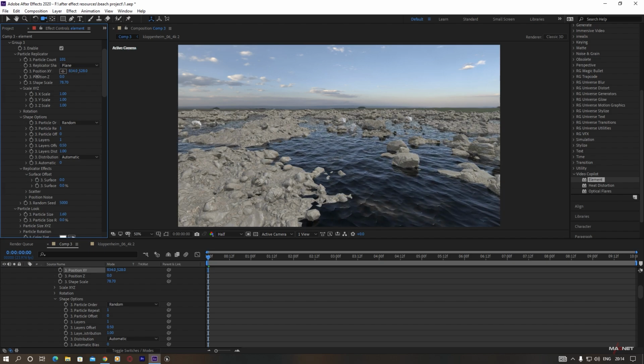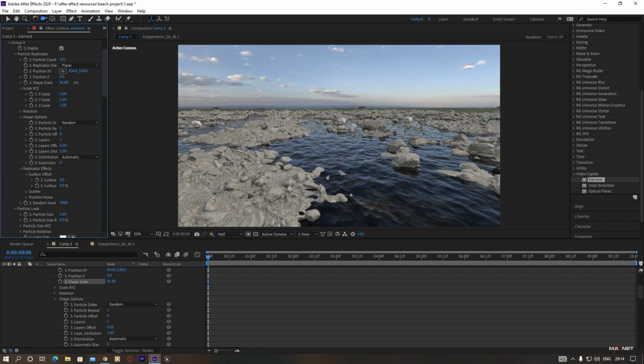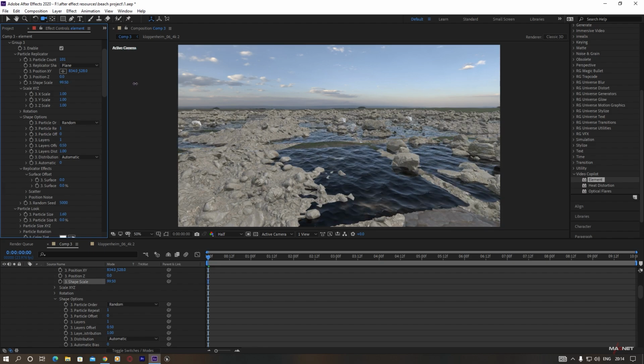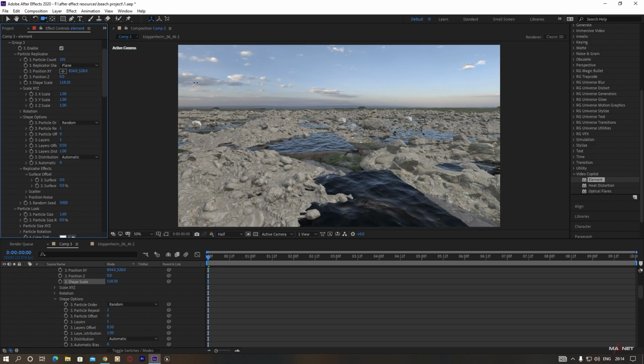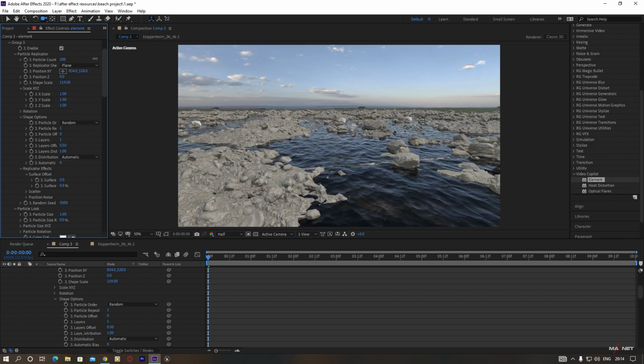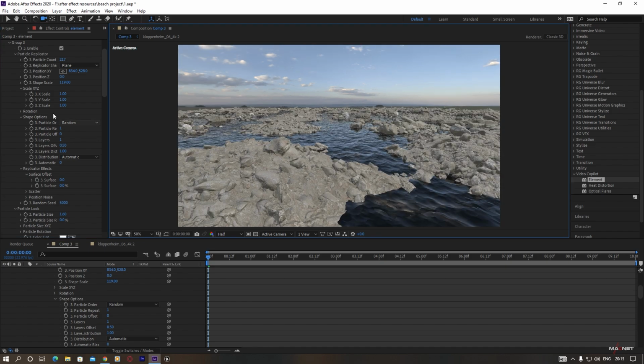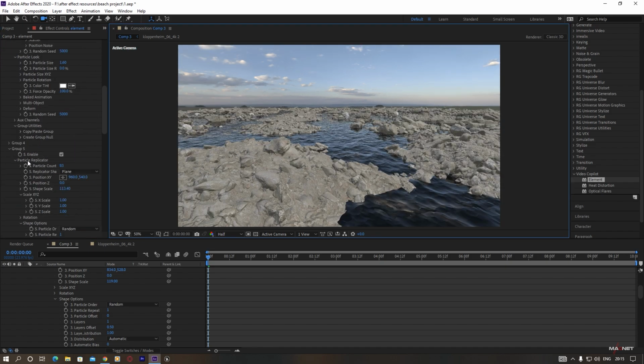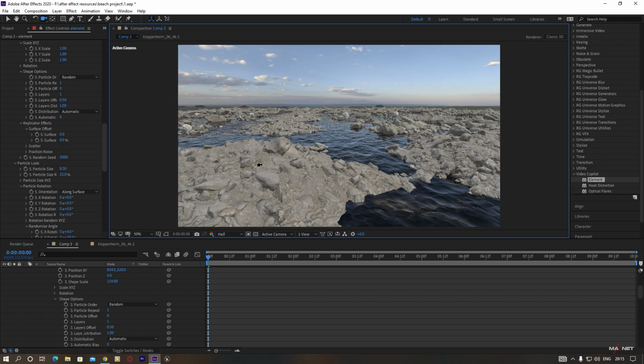Okay, so it can hide those junctions here, or you can do one thing: you can just increase the scale shape here to make a big surface of ocean, and when you can see those gaps here, you can just increase the particle count just like this. Okay, and we can also go to group number 5 and randomize the size of those rocky beds, so they do not look identical here.